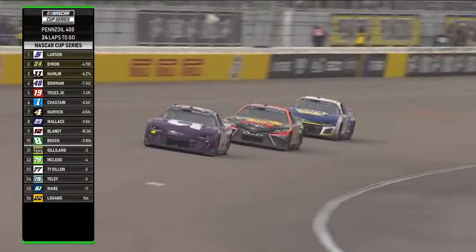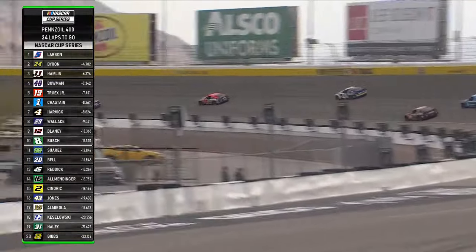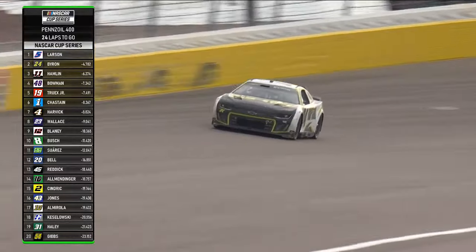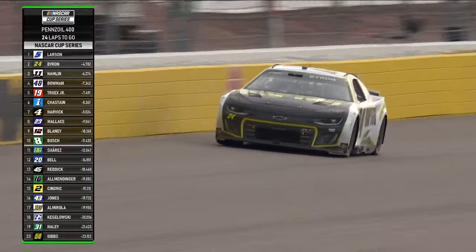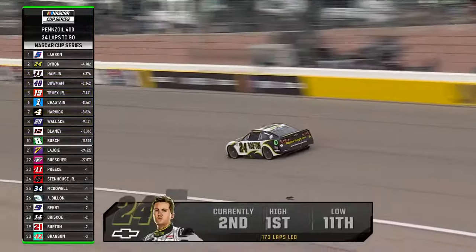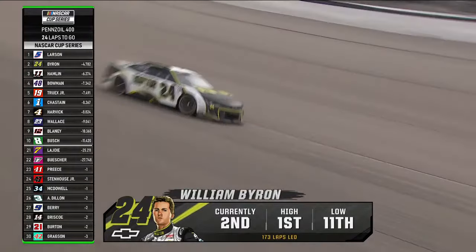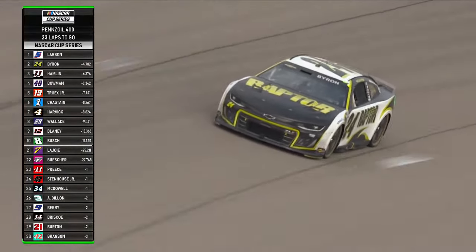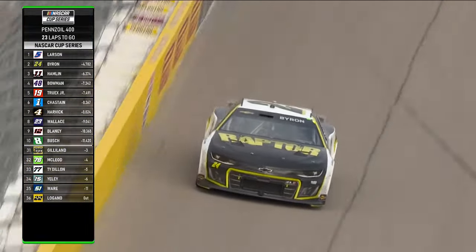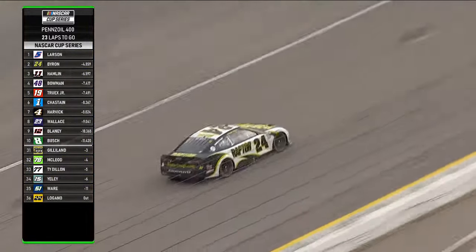On that last pit stop exchange, William Byron was about 2 seconds behind Larson. Larson pitted one lap before Byron, and that has extended the gap. But their pit stop times and rolling times down pit road were identical, pretty much. Within a couple of hundredths. So impressive, that's the stuff you don't practice nearly as much as the laps on track. For that to be so close is just so impressive how elite everybody is at this level.